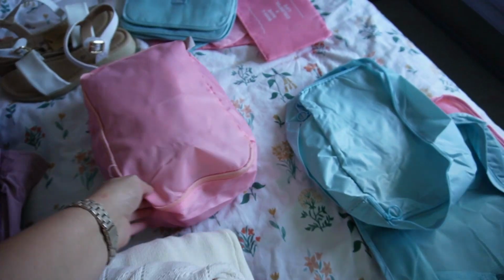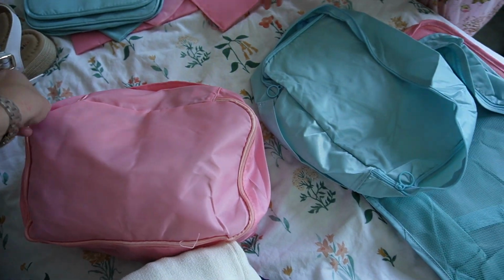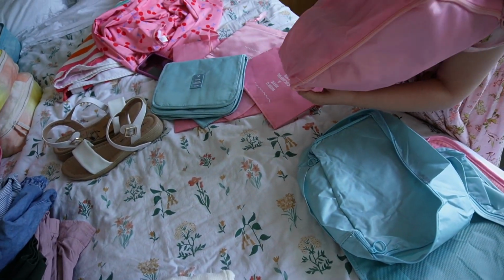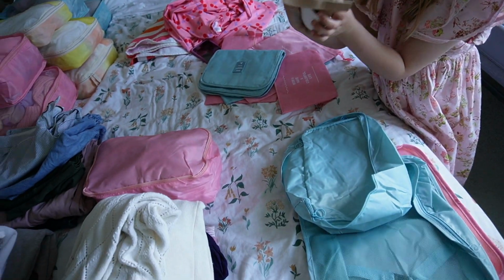And then what's in here? I'm not going to show the camera that. What is in here? My underwear. And in here there's Mummy's knickers and socks. And these are new sandals, yeah, my new sandals. So we're taking a pause now because we're going to head to my mum's for a barbecue.